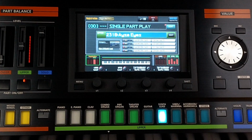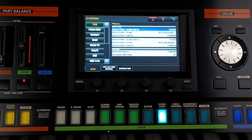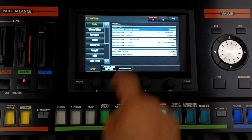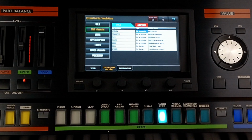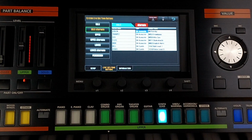But what if you wanted to go in there and you didn't want to make that your first lead? All we have to do is press the menu button right here. We press the system button right there. And we see down here we have setup, live set tone buttons, information. We're going to go ahead and press live set tone buttons right here. If we look at this section right there, you see we have some choices in the different columns. So we have solo, solo alternate, upper, upper alternate, lower, lower alternate, and percussion.